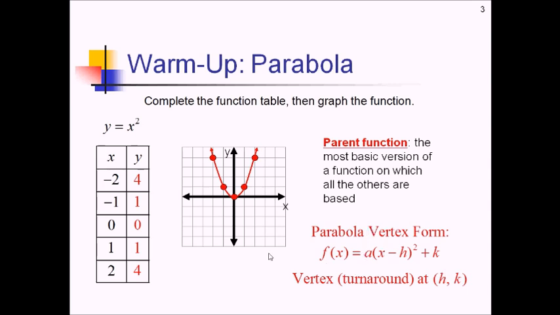Now the vertex of the parent graph, this x squared, looks completely different from this craziness down here. What we've really got is this is an x minus 0 squared, so your h value is 0. There's an invisible plus 0 out here, so your k value is 0. So that means your parent vertex is at 0, 0, which is about what it looks like in this graph.